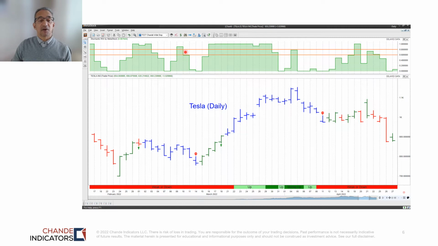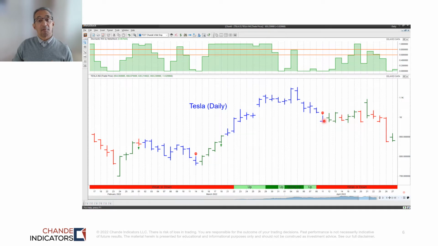So when the stochastic RSI is declining, the short-term momentum is weak. When the stochastic RSI is near 1, the short-term momentum is strong. So look at this situation here for Tesla. It was declining, and you see that the stochastic RSI was declining. Then the stochastic RSI rose as Tesla itself started to rise. We bought a few days after the low, strength after weakness, and then we followed the trend and exited at some point here. So now let me fill in more of the structure.